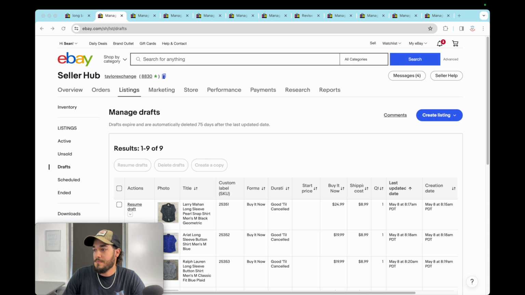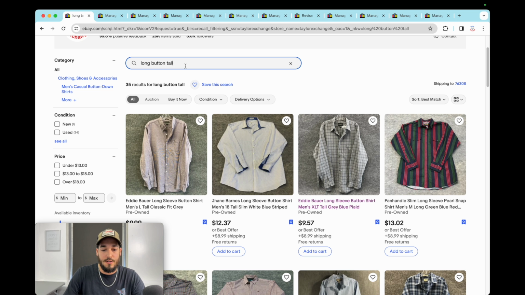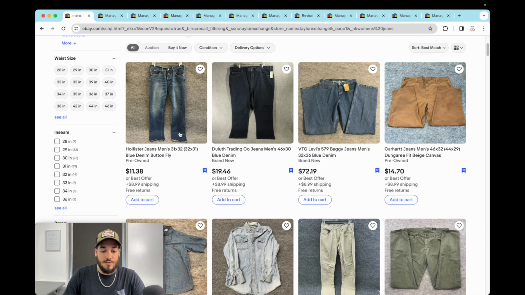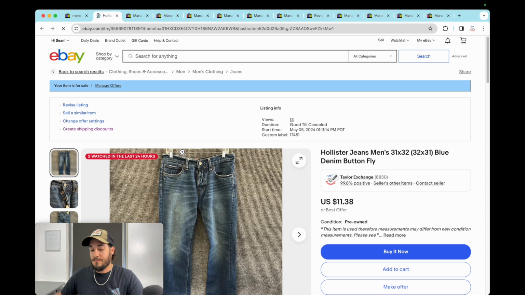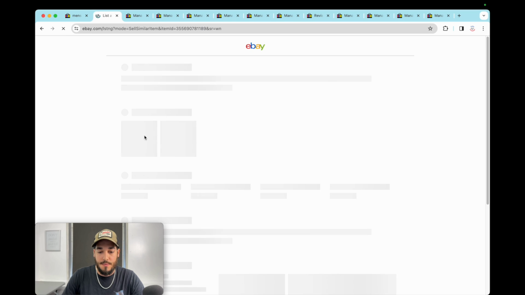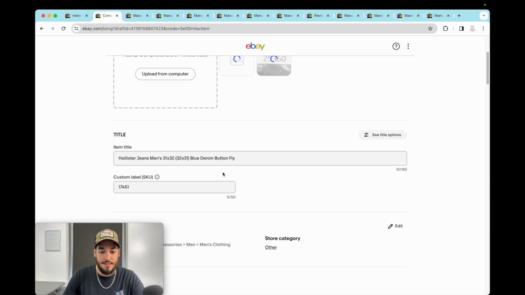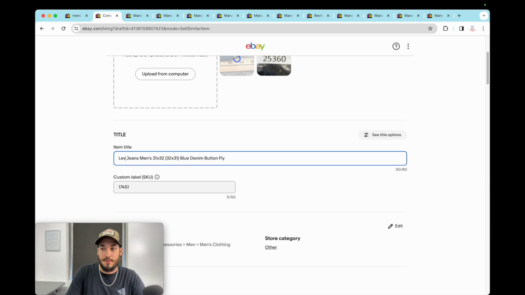Now we got some jeans. Now this is going to be a little different. So for jeans, we're going to highlight this. Jeez, my buttons aren't working. Okay, we're going to do men's jeans. We have 109. So this is a Levi, and it is button fly. So button fly is definitely a few letters to type. So I like to copy the button fly ones, because that could be a determining factor if someone buys it. Some people only like button flies.